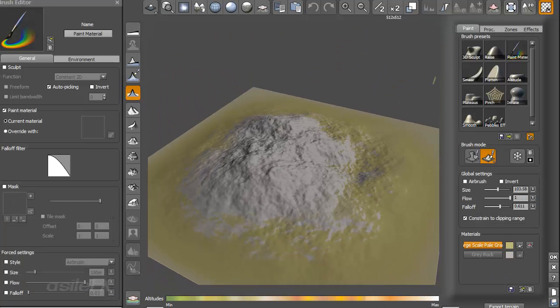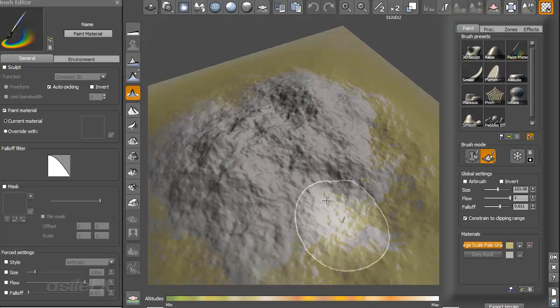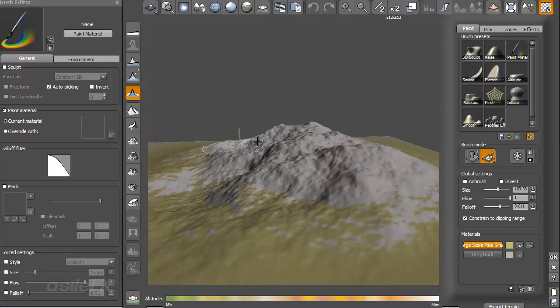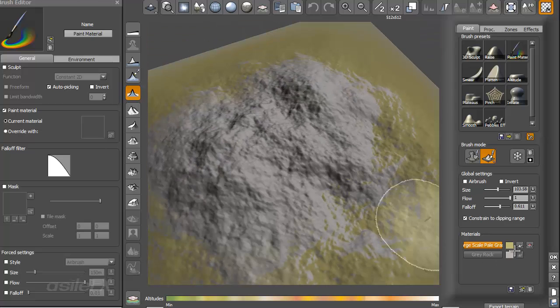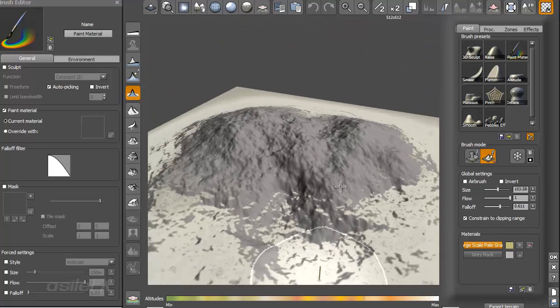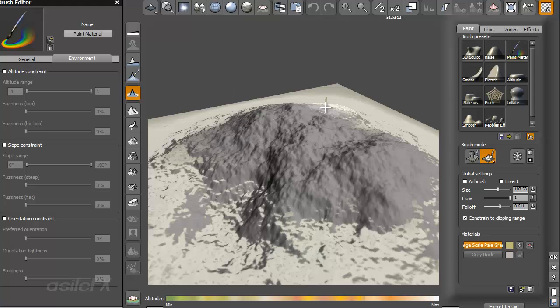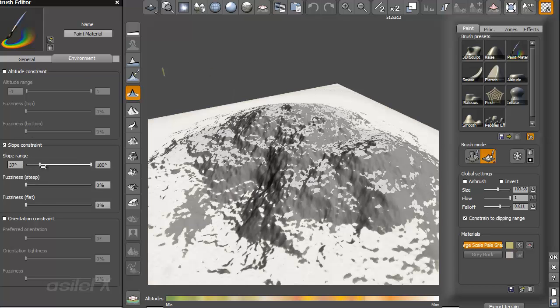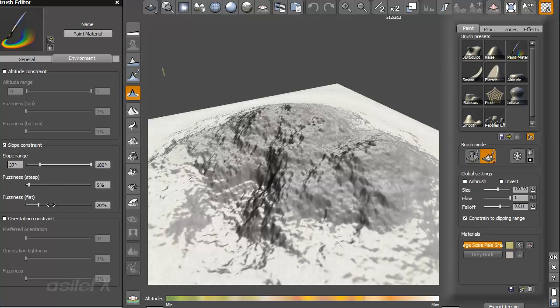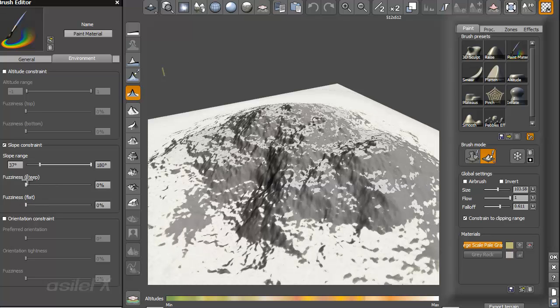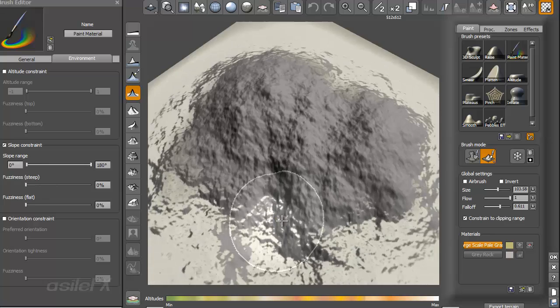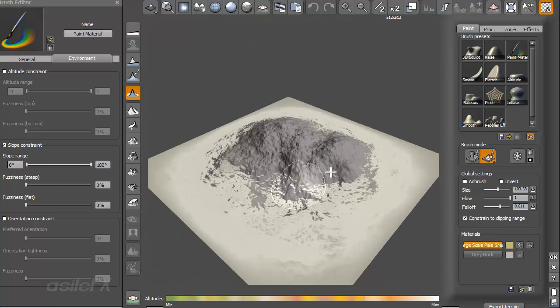And now if we open up the terrain editor and we have that preview on, we'll be able to see those effects from the environment tab as well, which means we can also use those as a mask. This is useful for when you have a much higher resolution terrain, when the slope constraints built into the editor start to become a little sluggish because they're sampled at a much higher resolution than the terrain.